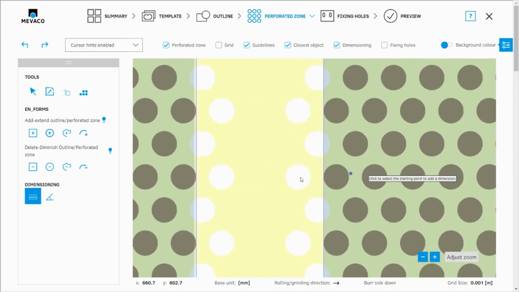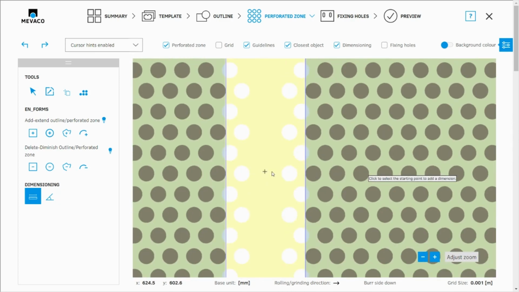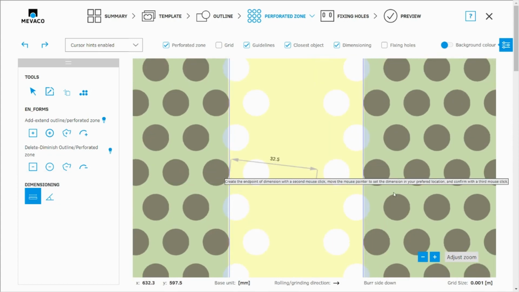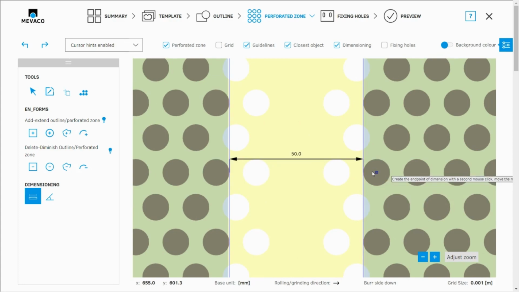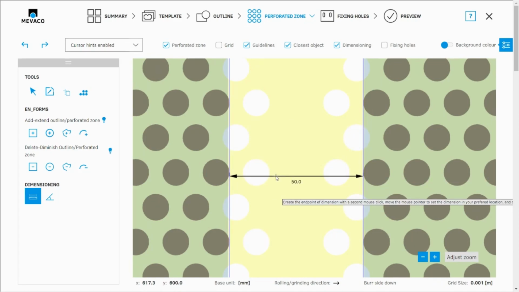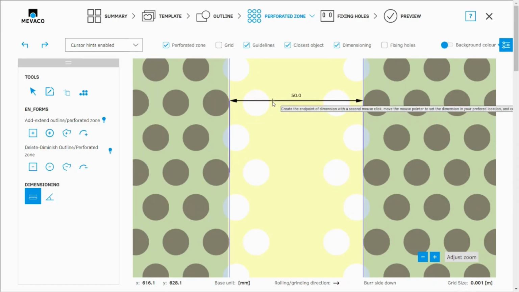Also, I would like to check what's the gap in between, just to measure this distance here. I'm going to do the same dimensioning line, starting point and the end point. Just have a look here. You have two options. If I move my mouse pointer to the right of the center, this outer dimension appears. And when I move it to the left, you can see the smaller inner dimension. So again, to the right, to the left, I would like to keep the smaller dimension. So I click to confirm it. And now I just need to set it in place. Let's say I would like to have it here.